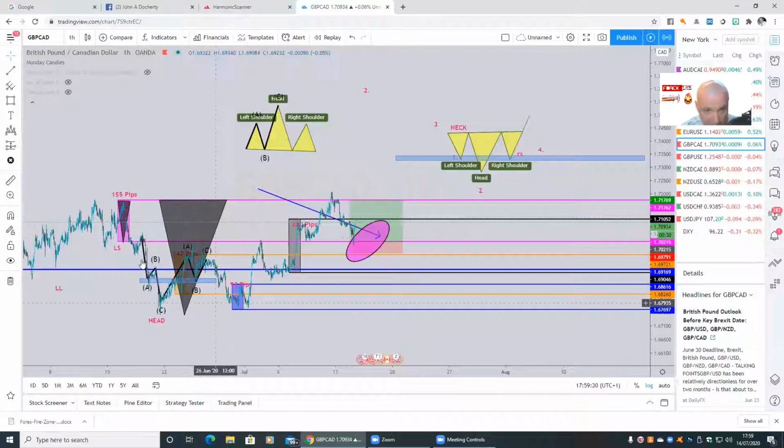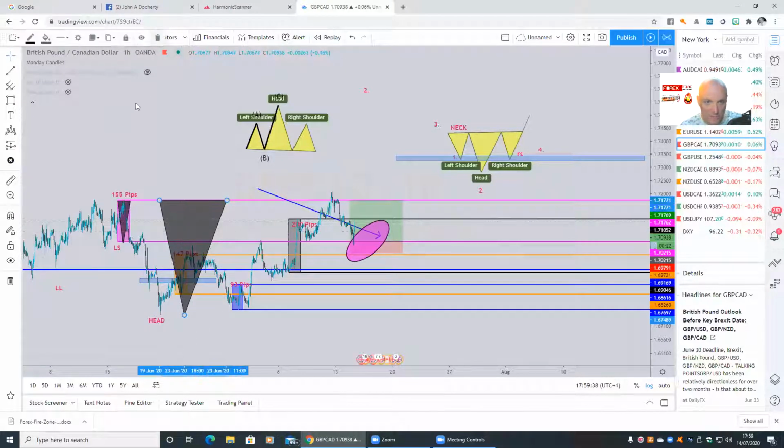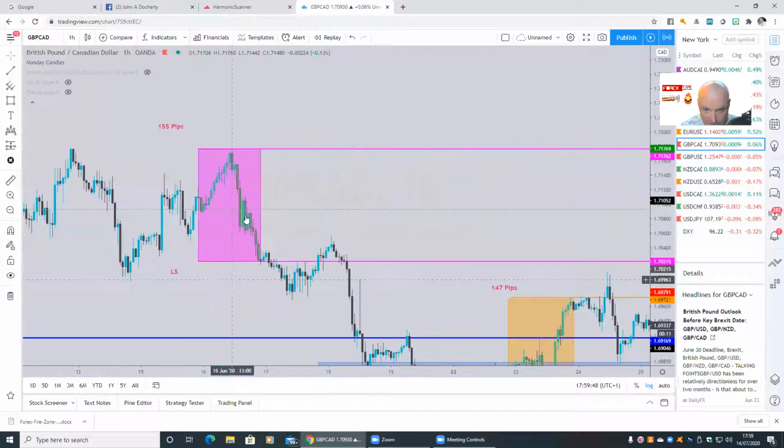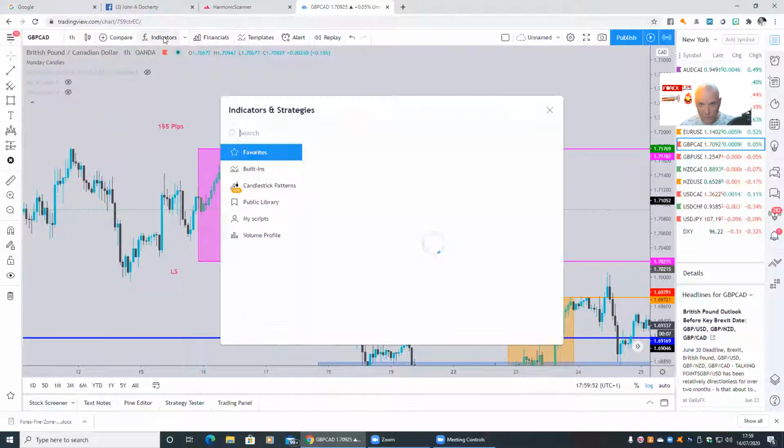So again, guys, we're just going to click this off, click that. And so we're back down to the charts. We'll get rid of this and this. We're going to concentrate on the pink area again, because we're going to be deleting this one real soon. So what we'll do is scroll in, got green candles here. Now to get the green candles, you need to go to indicator.